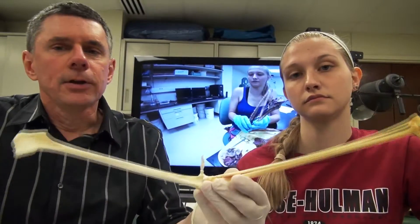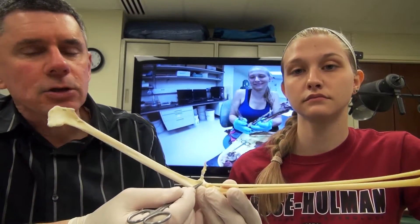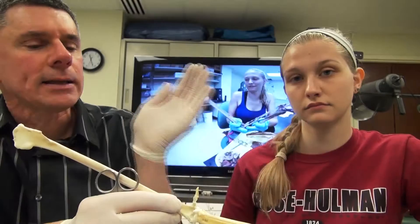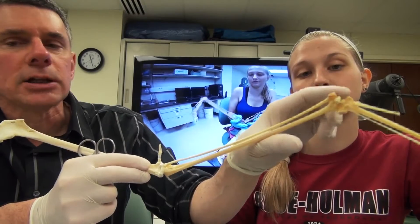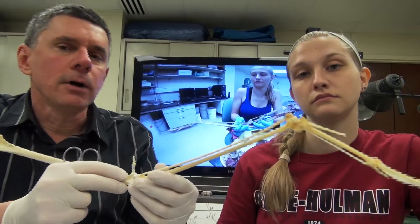There's potentially even a bony mechanism involved here. If you look at the structure of the elbow, there is sort of an elliptical structure of this condyle of the humerus right here. As the head of the radius slides on that condyle during flexion it causes the radius to move distally, which will then push on a little bone here in the wrist called the radiale, which will then cause flexion of the hand.